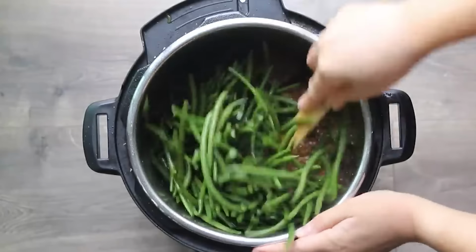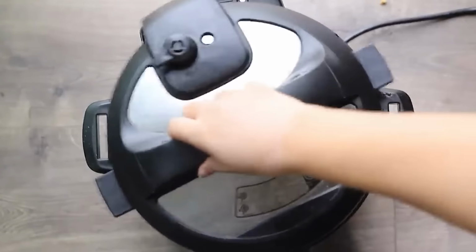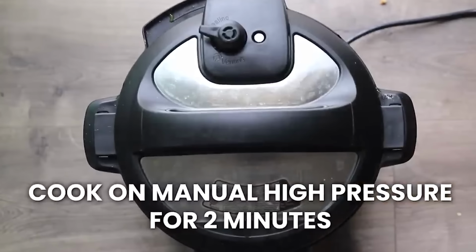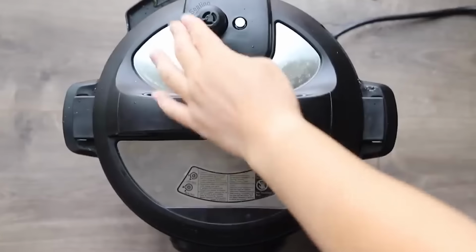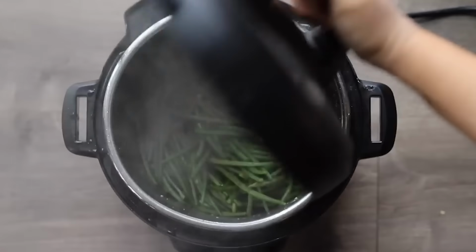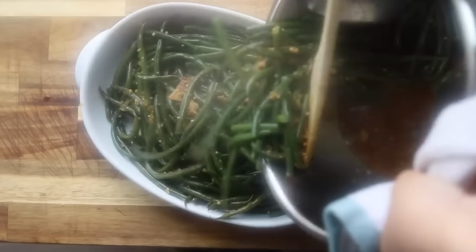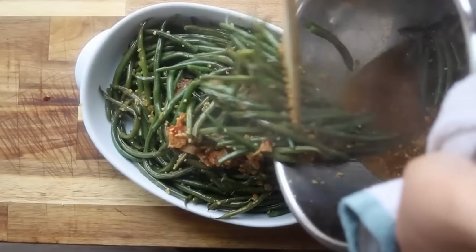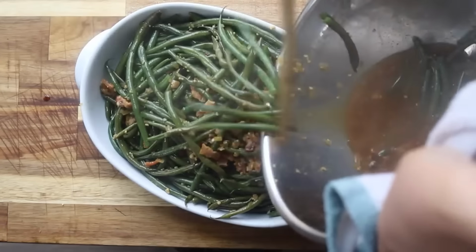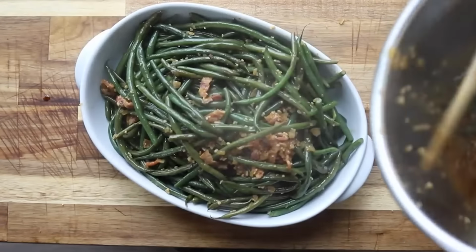Mix everything together for a couple seconds, then lock the lid, turn the knob to sealing, and cook on manual high pressure for just 2 minutes. Allow a 5-minute natural pressure release, then remove the lid. Transfer the green beans to a serving bowl or a platter, and make sure you get all of that sauce, the bacon, the mushrooms if you still have them, and pour it all over the green beans. These are so good for any type of dinner, but I love to serve them for the holidays.